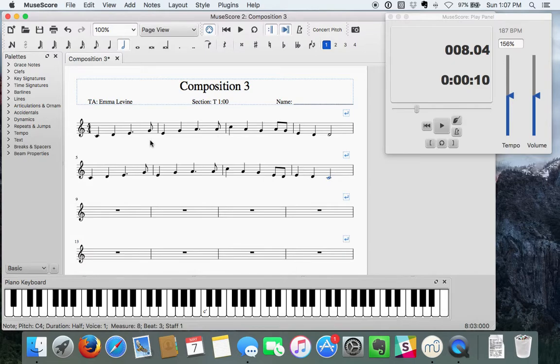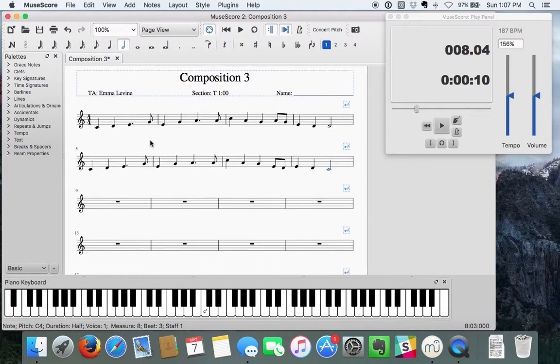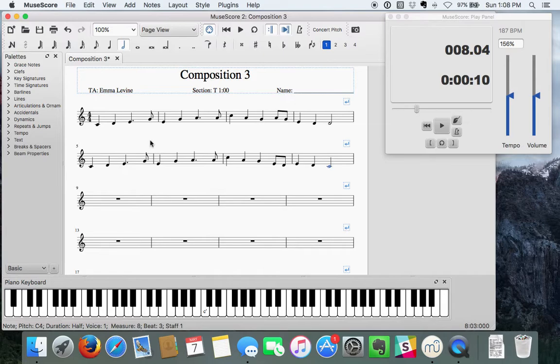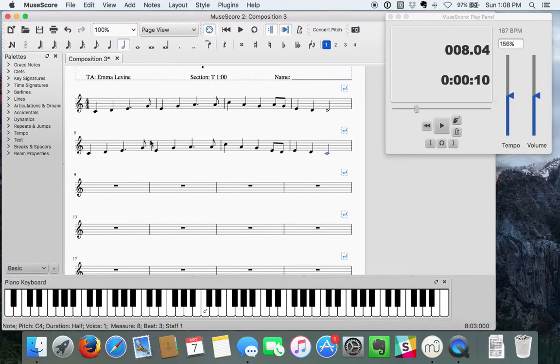And notice your rhythm doesn't have to be extremely intricate. We've been using a lot of dotted eighth notes and sixteenths and ties, and feel free to do that in your composition assignment, but more isn't necessarily always better. So start with a bit of a simpler rhythm, and then if you want to make it really fancy, go ahead and do that.